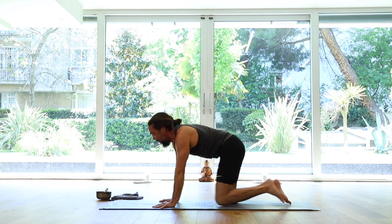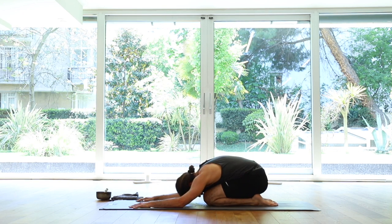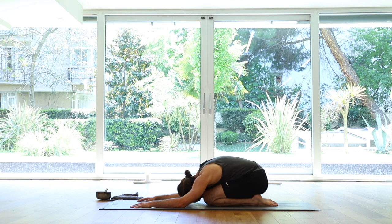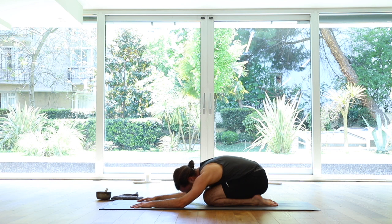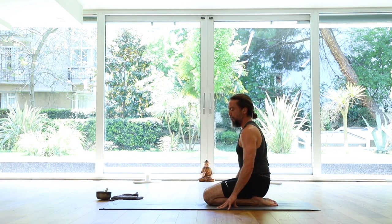Same thing. Ooh, sit back on your heels. Let's do a little child's pose. Move the head around. Get the back of the neck free. Okay, and very sweetly start to rise.